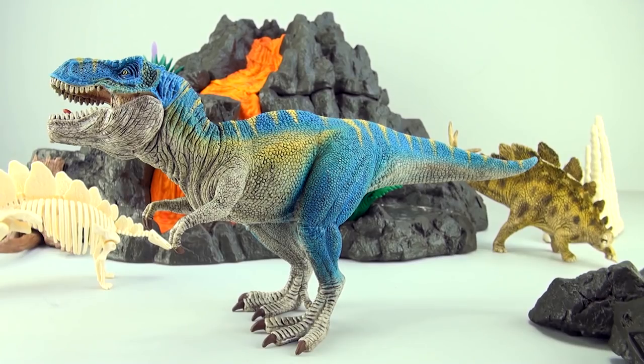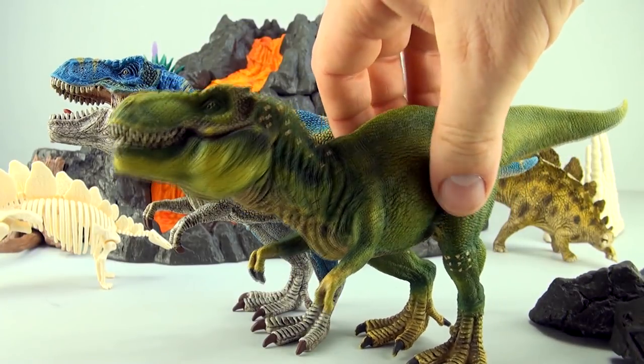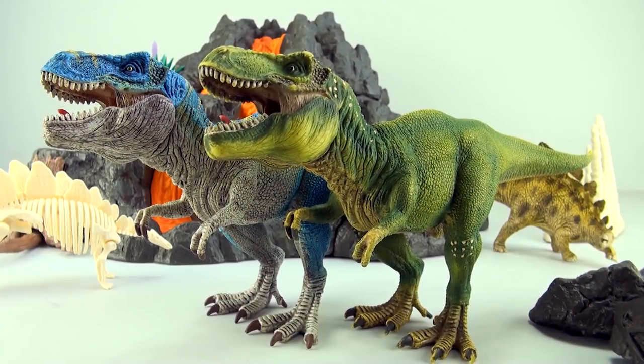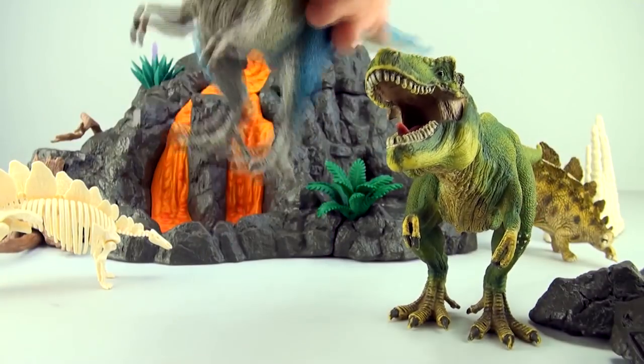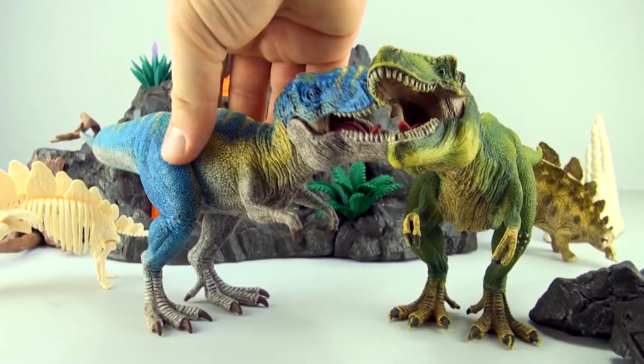The blue T-Rex appears to be exactly the same as the previous green one, just a different paint job. There's the two. They've even got the tongue in the same position, so I assume it's the exact same mold, just a different paint job. I've always liked the green one, but at the moment, I guess because it's new, I like the blue one.